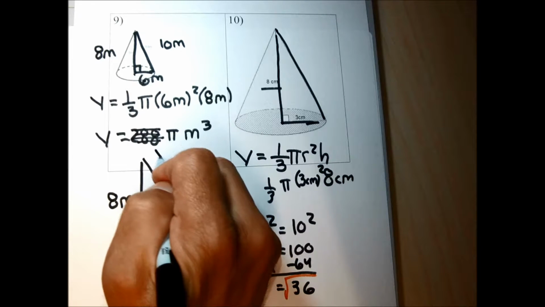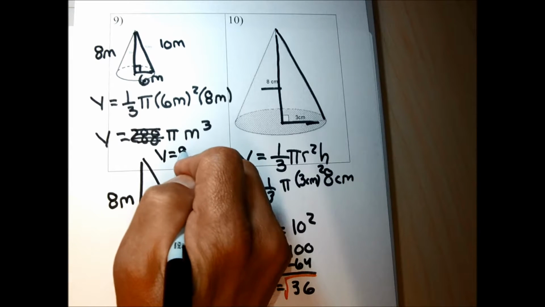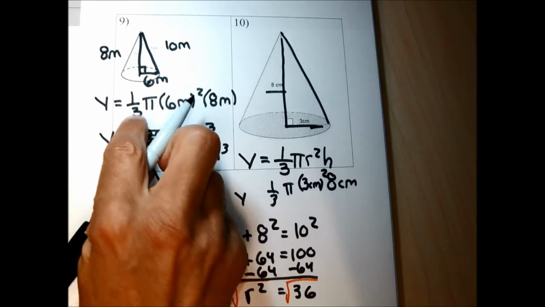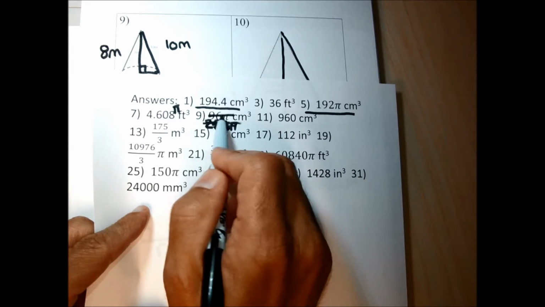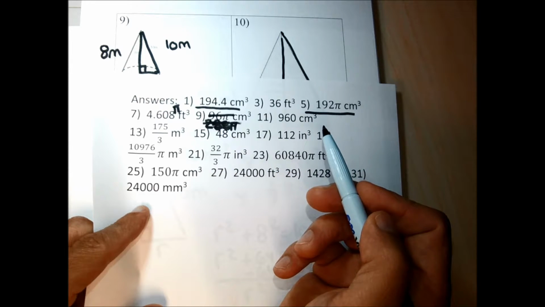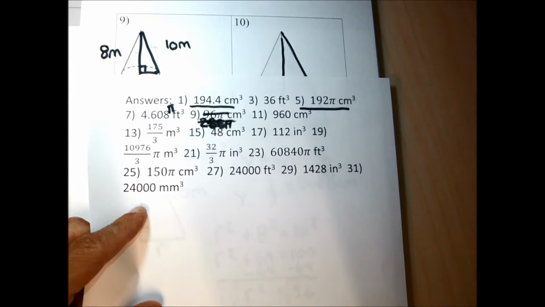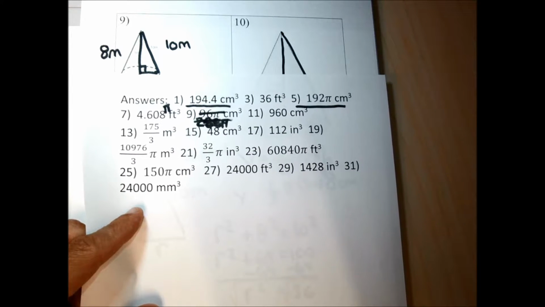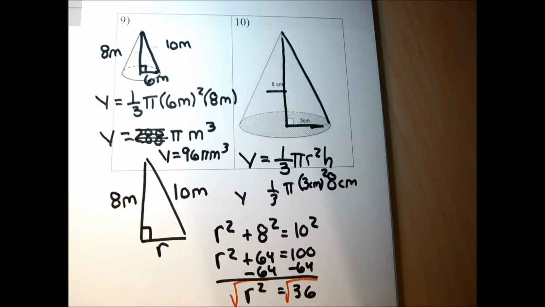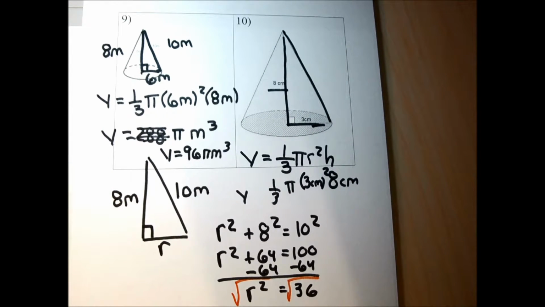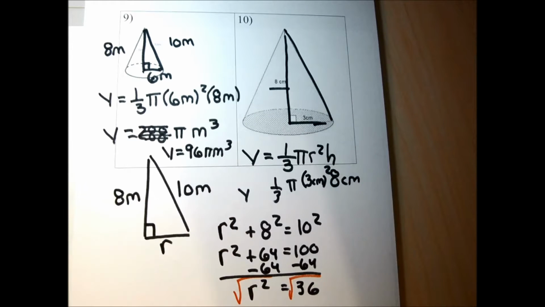Nicely, if I didn't have the answers written in front of me, I would have made a mistake there, because I ignored that 1/3. When I looked at my work, I said, oh gosh, I've got 96 pi. Why am I not getting 96 pi? So I started trying to do this in my head. So you should be checking all your answers. The nice thing about checking your answers, assuming my answers are right, is you know when you've messed up. And I completely forgot to multiply by that 1/3. So the answer should be 96 pi, and the units are meters cubed.